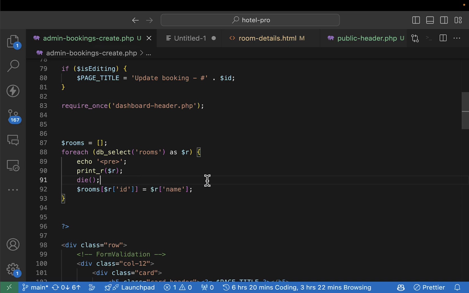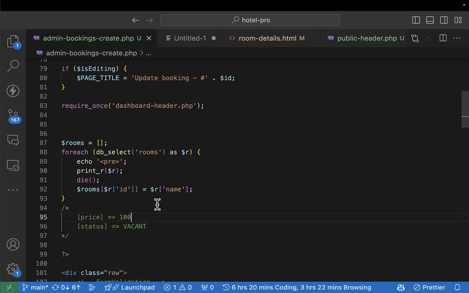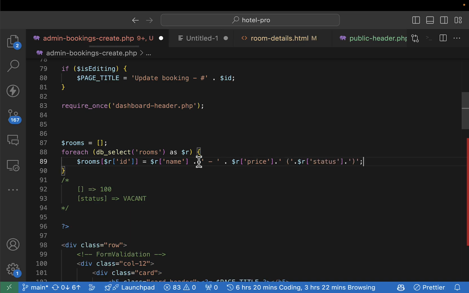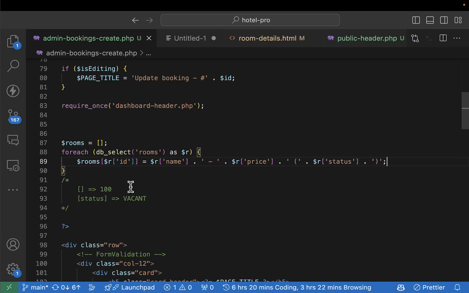So I can put here the price. Let's attach the price, then put the price, and then you can put the status, whether it is vacant or not.